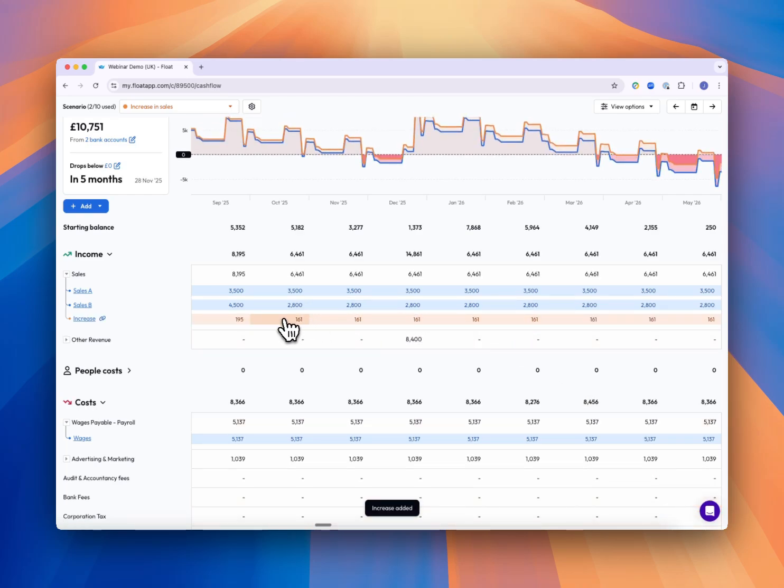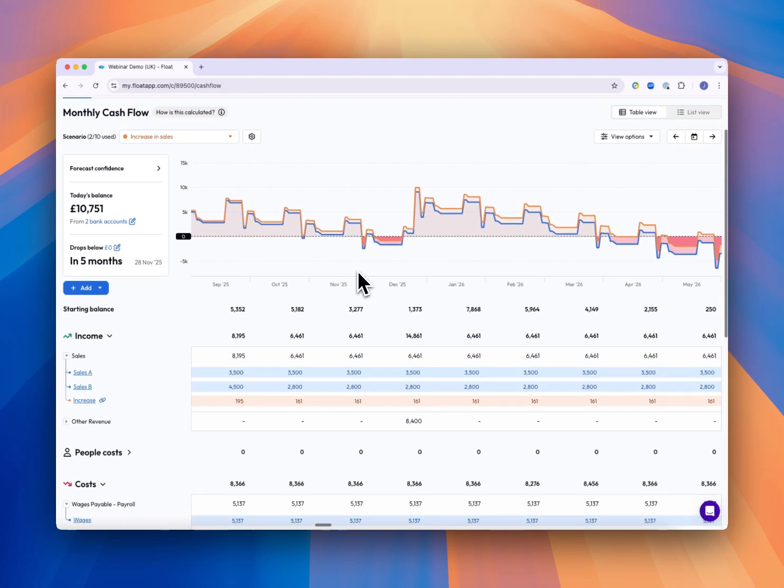So this budget is going to show you if you were to increase your sales by that percentage amount, and this is the sales budget that we're working on as our source budget, and this is the new budget that will add on to this. So for the purposes of the scenario, we can see the change over time if we increase those two budgets by the 2 and the 3%.